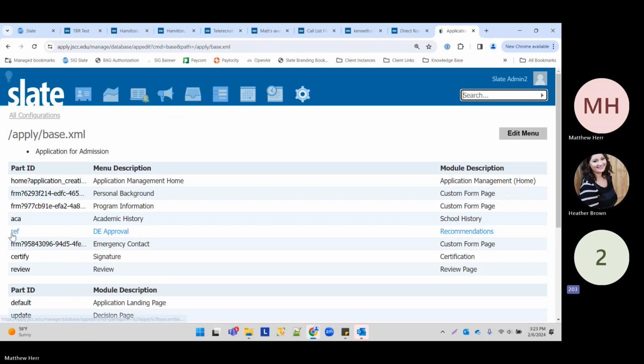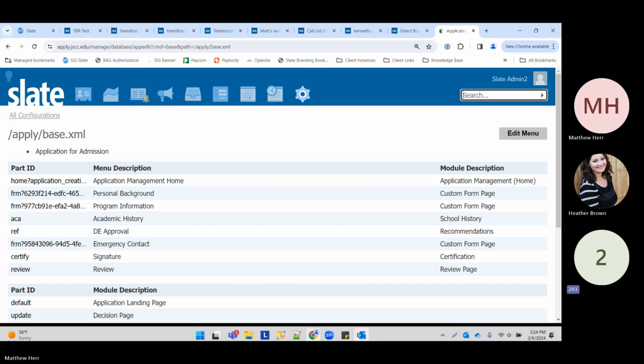One of the things we did at Jackson is we used the standard ref functionality, so collecting references for DE approval from the parents. So we're using the standard functionality to shoot an email to the parents. Instead of acting as a reference, we're shooting it to them saying, can you agree that your son or daughter is allowed to take classes at Jackson for DE? So it's using that standard functionality in a different way within Slate. You're using the reference functionality for that, right? Yes. Yeah, so it makes it a lot simpler.